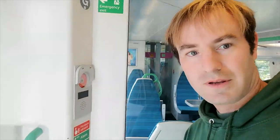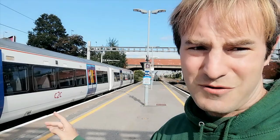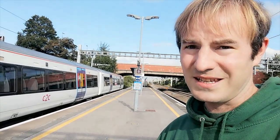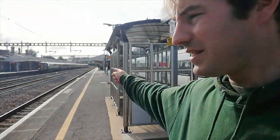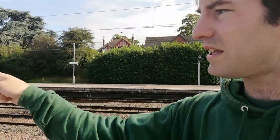Let's get them open, there we go. Because of the problems with the Hitachi built trains, some of them and some Gatwick Expresses have been drafted in. So C2C, which they say you can mean whatever you want, it's meant to mean commitment to customers, coast to city, city to coast. It seems funny to see C2C here at Newbury. They are supplementing the Great Western class 387. So what I'm going to do now, we're going to see one of the Hitachi, either an 800 or an 802, speed through, and we're going to go and look around the town.